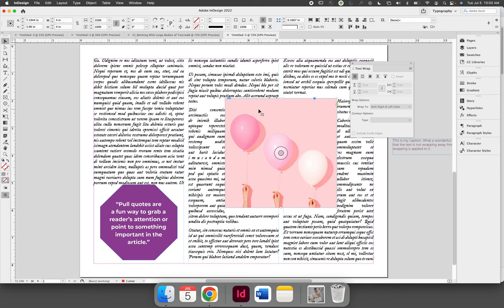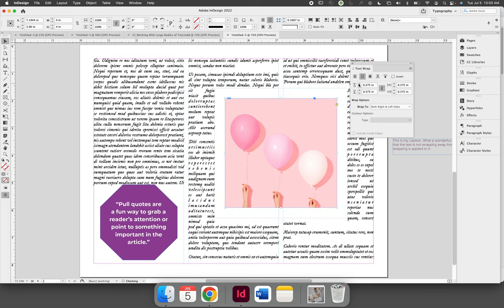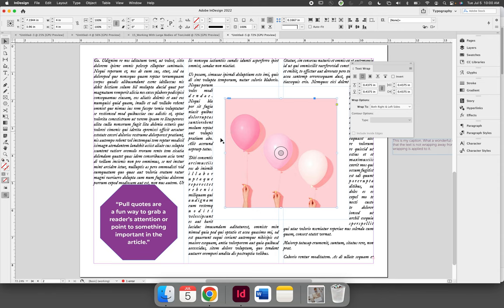When you select a rectangle or a square, you can add your text wrap to your frame, and then you can add offset. Offset on a rectangle or a square can be applied independently on each of the four sides of the shape. Right now, this link is connected, meaning that all adjustments will be the same. So it doesn't matter if I adjust the top, the bottom, the left, or the right. All of these settings will start to create that buffer room outside of my shape, creating a distance between where my object or my graphic stops and where the text is allowed to start around the outside edge.